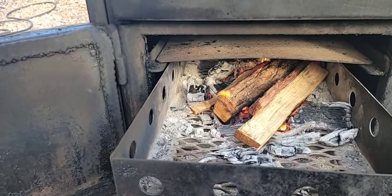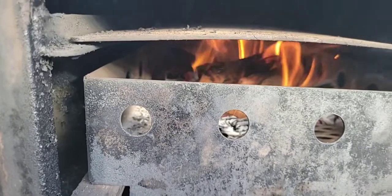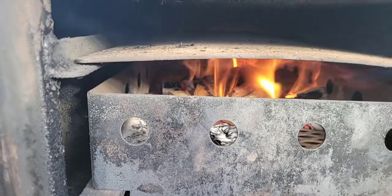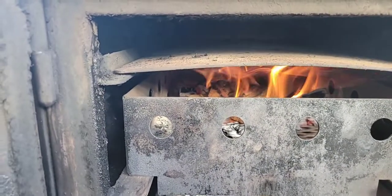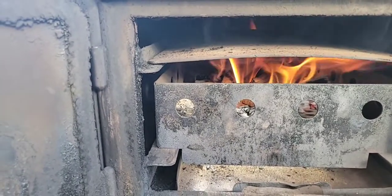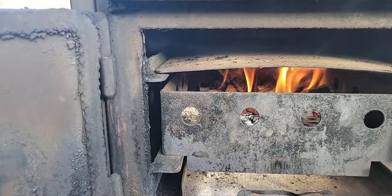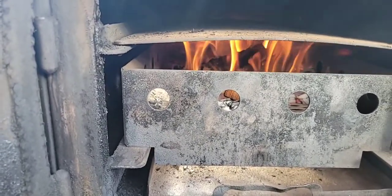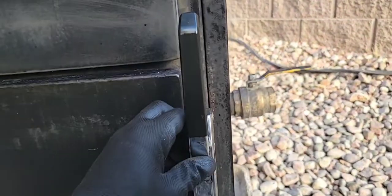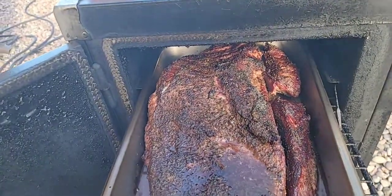If you're running splits and you got a Long Weekender, it works better. It burns a lot cleaner than using charcoal or any kind of briquette — unless you're using charlogs. I love charlogs but I can't find them anymore up here. Ace Hardwood store is where I usually get them but they've been having a backlog, so I do got some on order. Sometimes I use my charlogs in my Bottle Box. I'm not going to close it — keep it cracked just like that, watch that temp rise up. I'm liking the color already on my briskets.